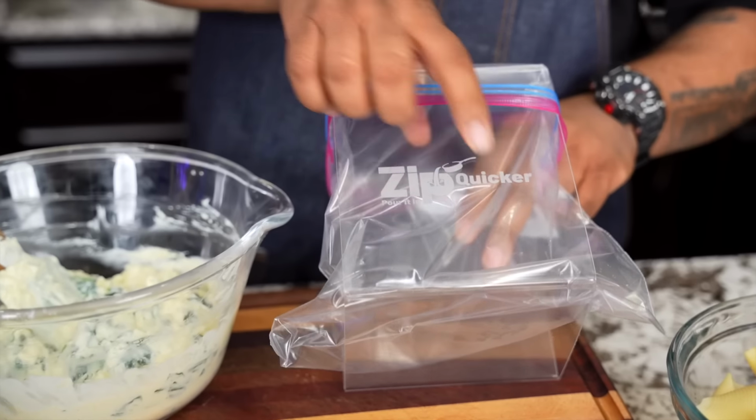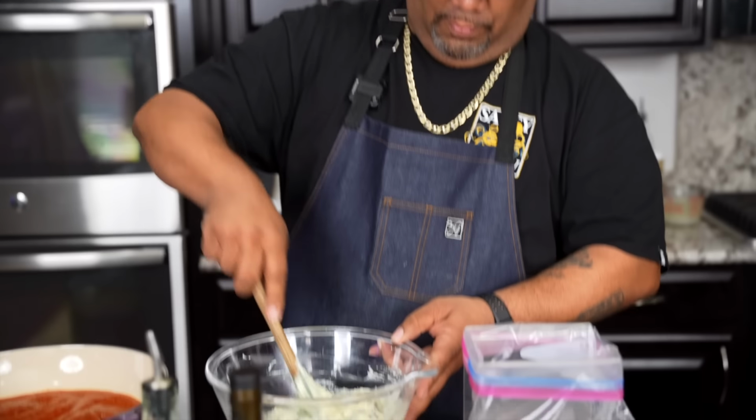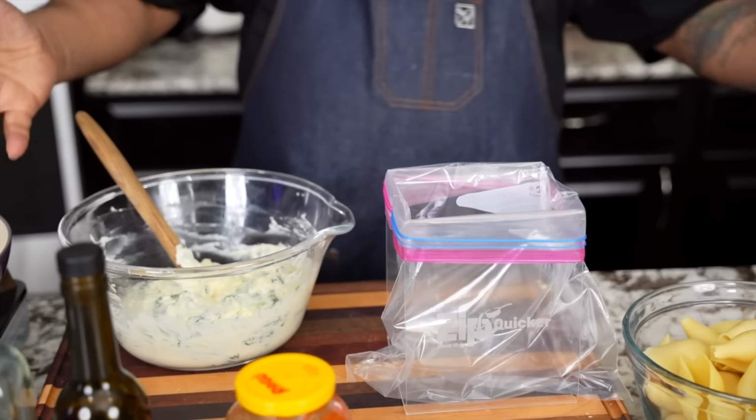This is called the Zip Quicker. There's not a whole lot of inventions out there for the kitchen that are really, really practical. Some things we can do without. I guess I could do without this if I wanted to just hand hold the bag, but I'm gonna use this, my filling, and I'm gonna put it inside this, but check it out. I don't have to hold it.